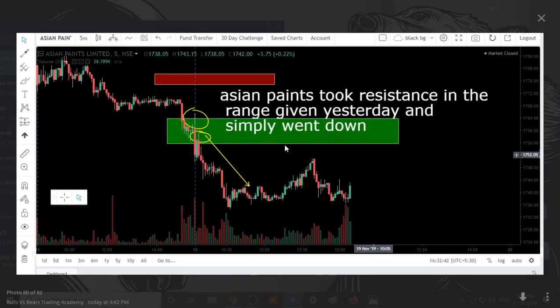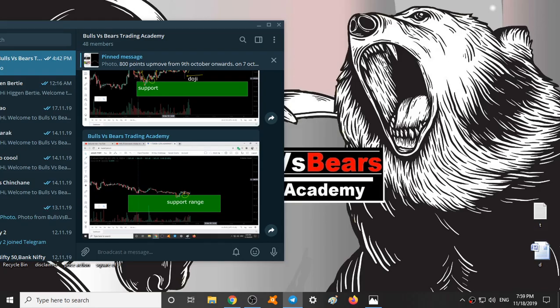Asian Paints. The range given yesterday was this one. At the dotted line we started our day, and after this, exactly the range was broken. Here we can see 1, 2, 3 candlesticks trading outside the range. The time frame is 15 minutes, so for 15 minutes the price was trading below this green color range. One could have entered at this position, or else in this candle where you can see so much selling — it formed a wick at the top and came down all the way to around 1730 rupees. So this was simply profits with respect to these ranges.